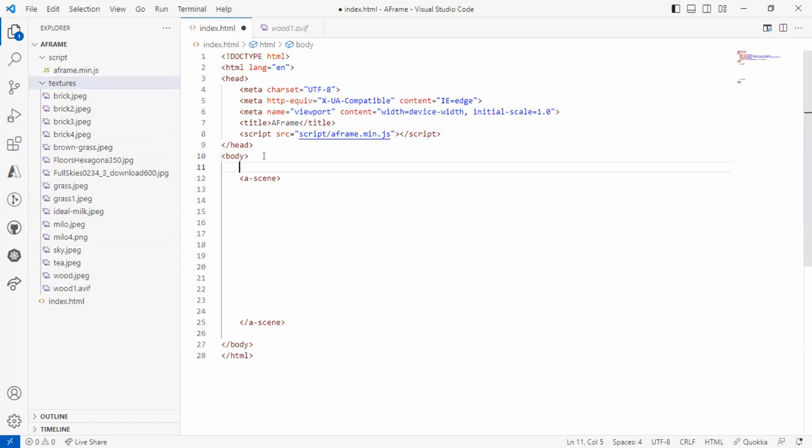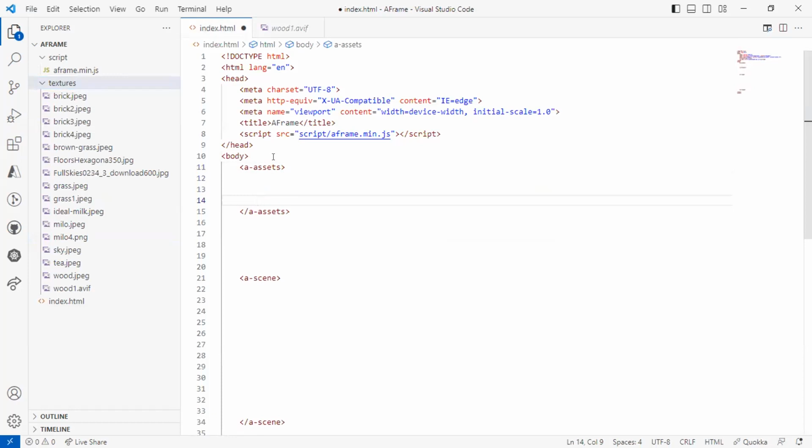In that case, we can create what we call the a-assets in here, inside the body, to save all the files that we're going to use for our projects. So in my case, I'm going to create this entity called a-assets. The asset is more like the things that you have. Once I have this created, I can now put in all these files and then call on the files whenever I need them. Please, if I'm going too fast, you let me know.